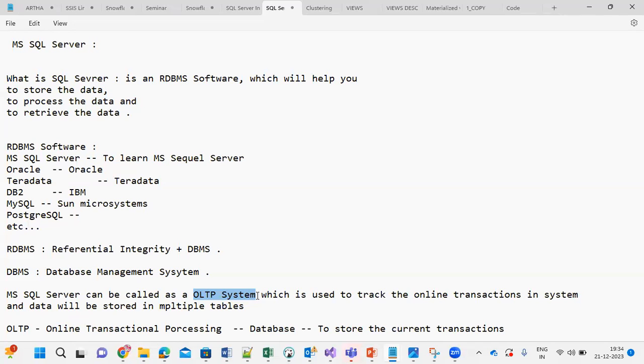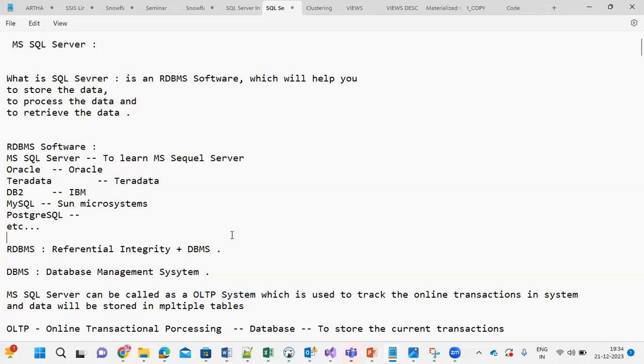Whenever you submit the order, one record will be inserted into your database, that is online transactional processing. Whenever you want to see the order details, what orders you have placed, you are reading that latest order from your SQL Server database.